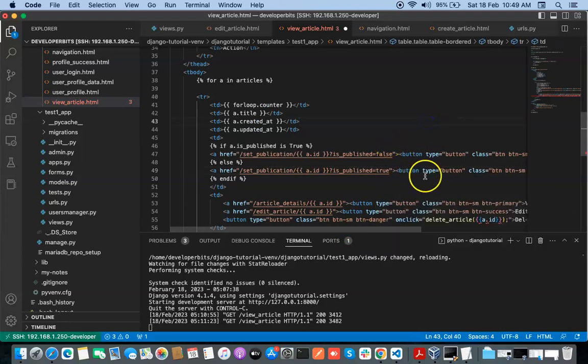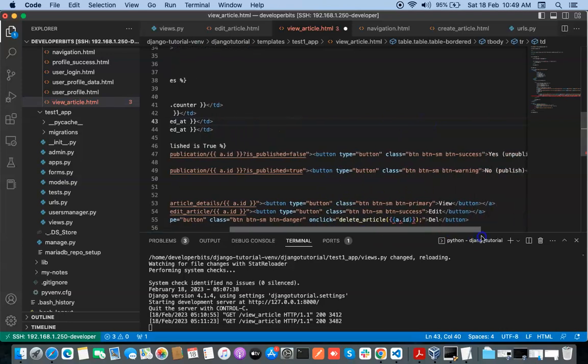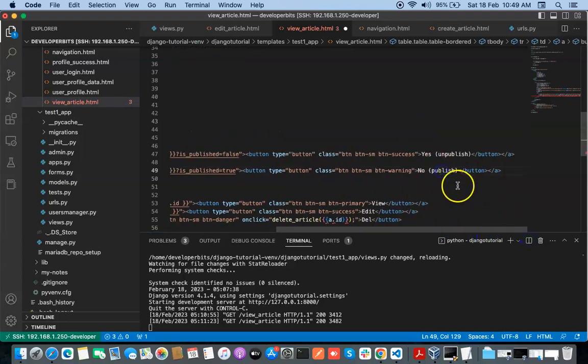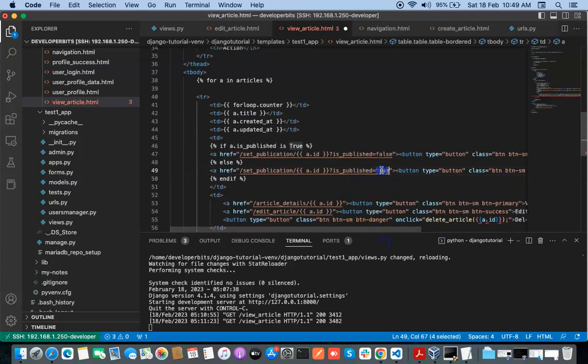So this below button will tell us to publish the article. So if you want to publish the article, just pass the value true to the view function so that it becomes published. So this button will toggle the values true or false.